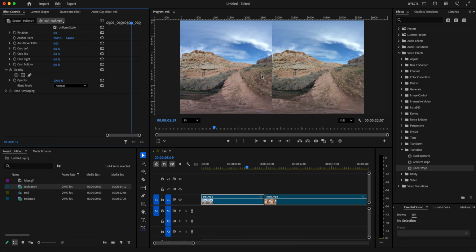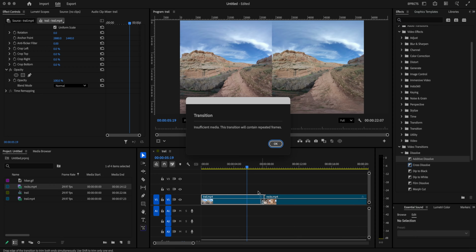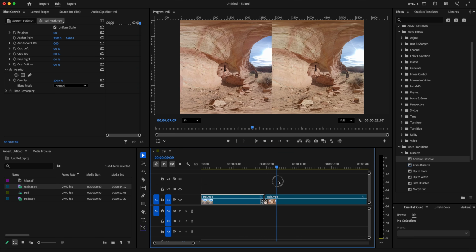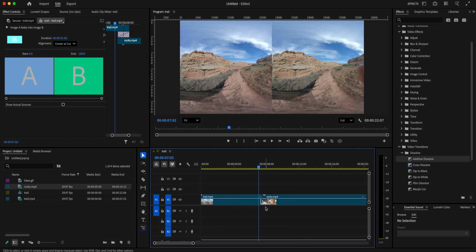The gradient wipe and the linear wipe will go all the way across the screen, so they will not be useful. We don't need this utility, and we don't need this one either. Some of these transitions, like additive dissolve, go in between two videos like this. You just drag it in between two of them. But that's an additive dissolve where it kind of brightens up really quick by adding. And that's how it gets from one clip to the next. If you don't like it, you can delete it.